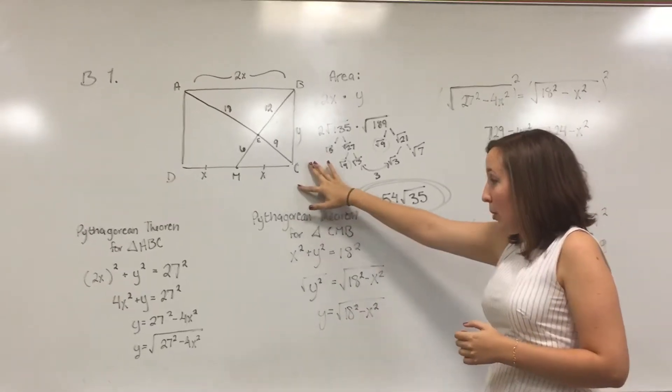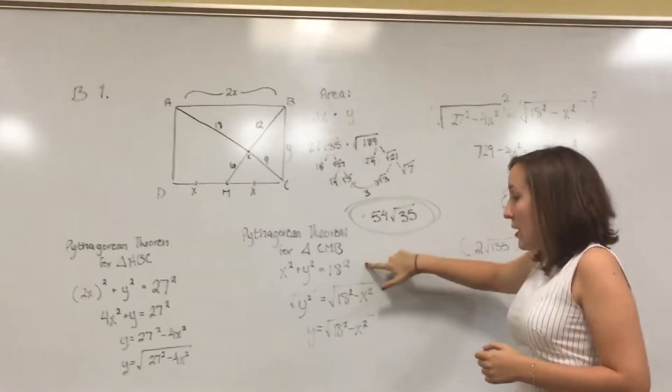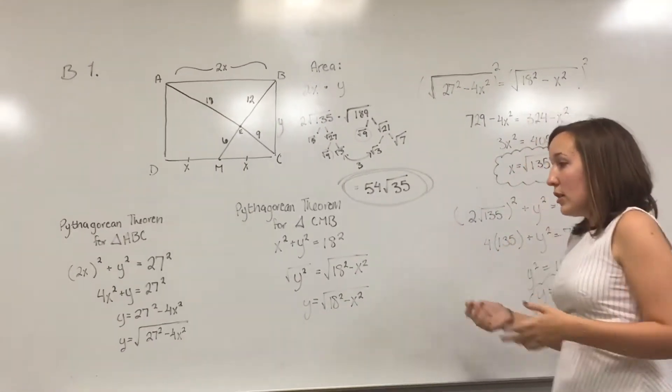x and y, you don't know either of those, but you do know this side, the hypotenuse. You have 6 plus 12 is 18, and then you get that y as well.